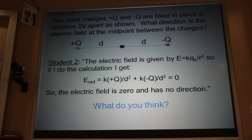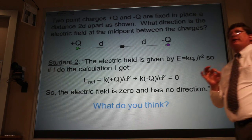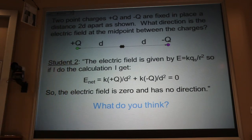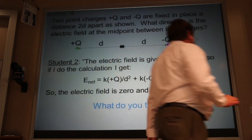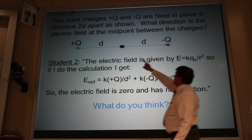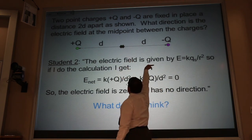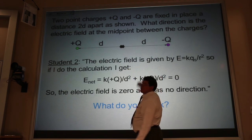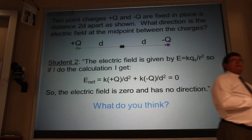Wrong or sick and wrong? Sick and wrong. That student is misinterpreting the minus sign. The minus sign doesn't mean right or left. The minus sign means towards. The plus sign means away. And typically, we ignore the minus sign and just use our gut. So, since I've got an electric field away from the positive, that would be to the right, and an electric field towards the negative, that would be to the right, they would add, they would not subtract.